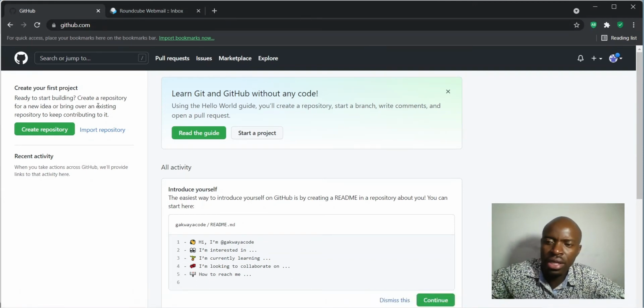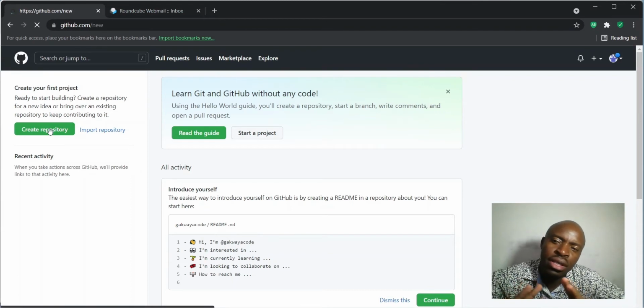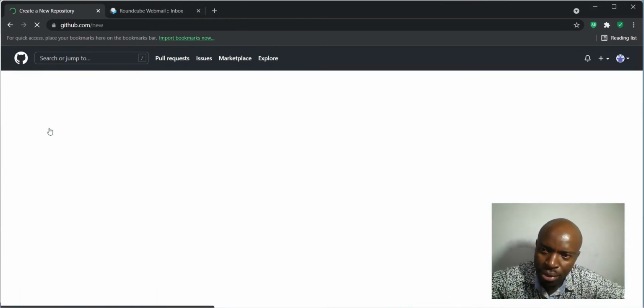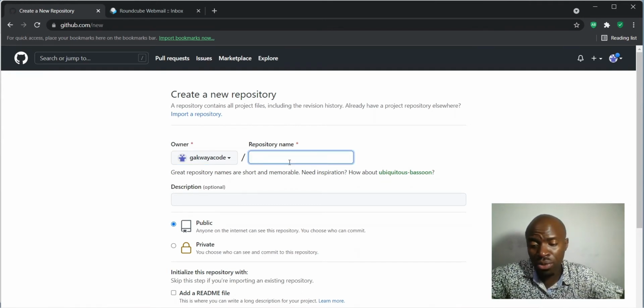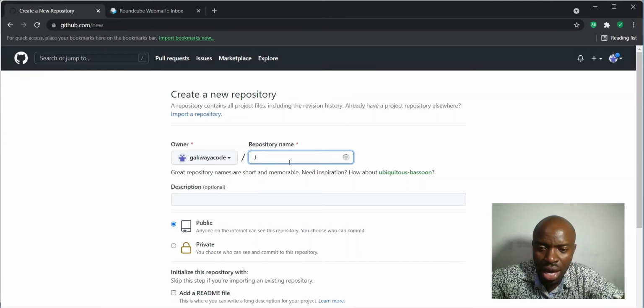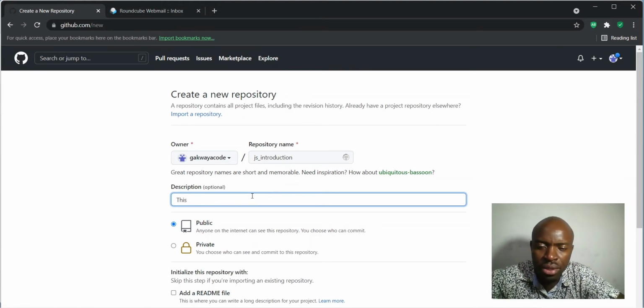we create a repository, and when you are creating your repository, I would say the application that I'm going to do is JS introduction. So I'll be uploading JS introduction. The description is optional, but the name is mandatory.